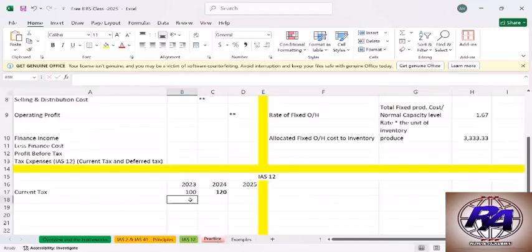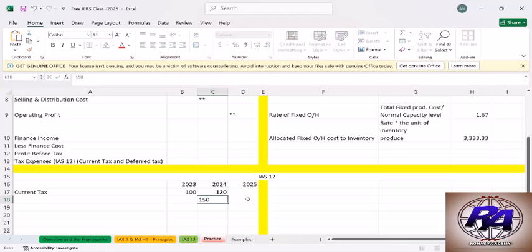Assuming that we've paid for 2023, we've paid for our tax, 100. 2024 we paid for it. 2025, so 2024 there will be another provision over here. So let's say the provision we made here is 150, but the actual payment will be done here. Let's say when the tax authorities came, they gave us the tax we are supposed to pay is 110.